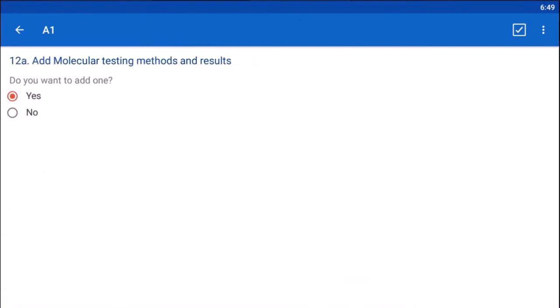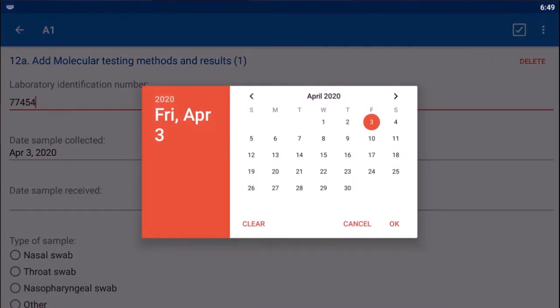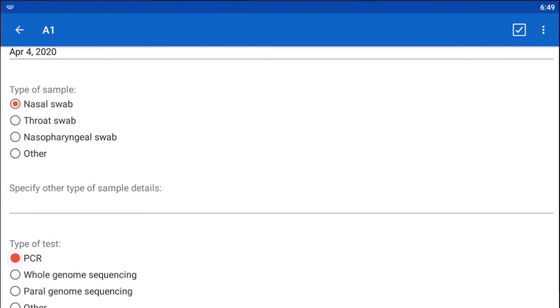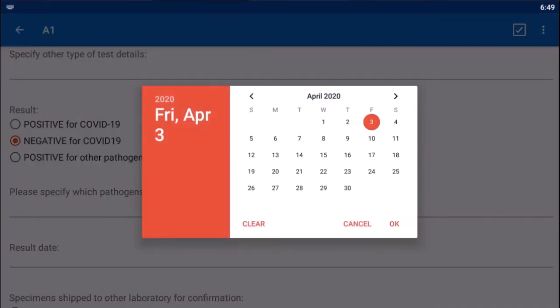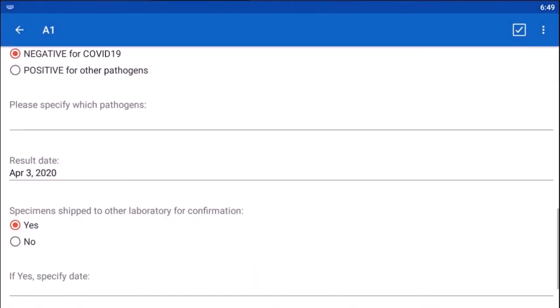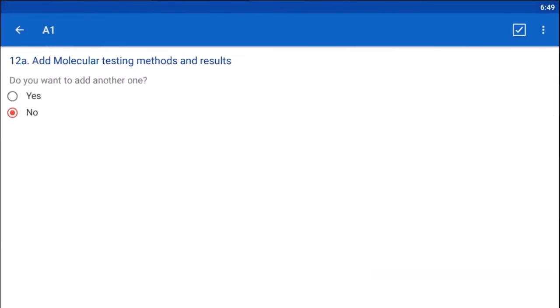These are the control questions for molecular and serology testing. So we can have multiple records of these testings being recorded. As I mentioned, if we answer yes for the control questions, it allows you to record multiple testing details for both molecular and serology testing methods.